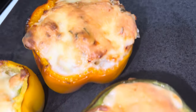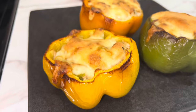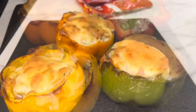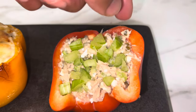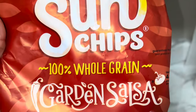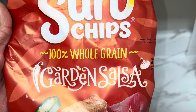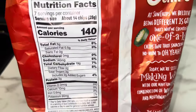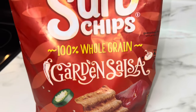So we just got some stuffed bell peppers — rainbow peppers: an orange one, a yellow one, and a green one. And I'm keeping that red one cold, going to try that one cold. Inside, I got my favorite chips — heart healthy Sun Chips, 100% whole grain garden salsa. I use these instead of crackers to dip in my tuna. That combination is crazy. 140 calories a serving — not bad at all.